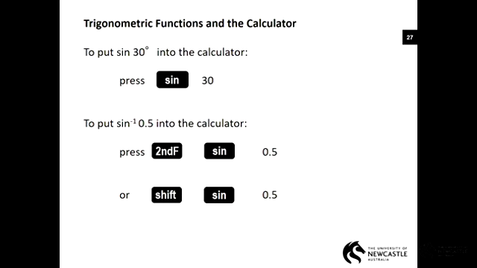First we've just got to say, how do we put stuff into the calculator? Put sine 30 into the calculator. This is just saying we don't need the degree. Sine 30 is just sine 30. Great. Sine 30, we're done. This is what we're about to have to do. So we'll explain what sine minus 1 of 0.5 is in a sec. We call it sine inverse.